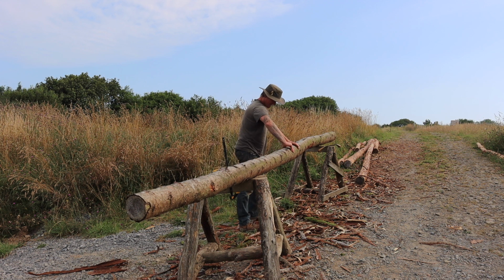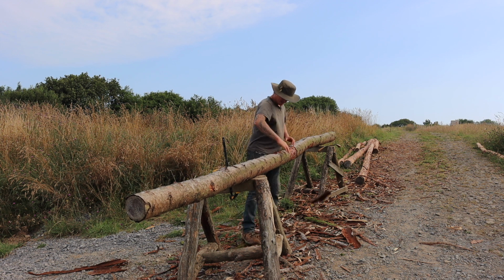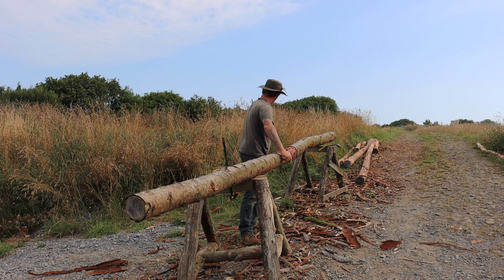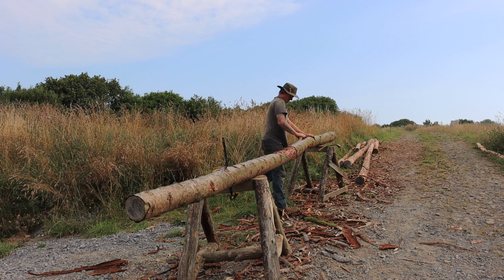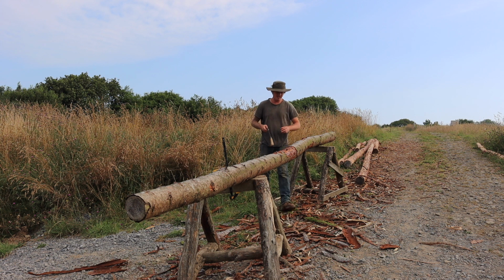Some of them aren't too bad and the bark comes off quite easily. Some spots, like this one, they've been sat around for a bit. I think I shall just spend the whole day debarking.